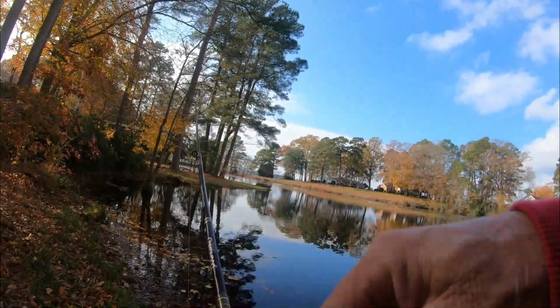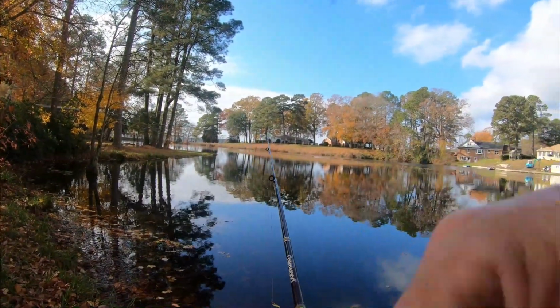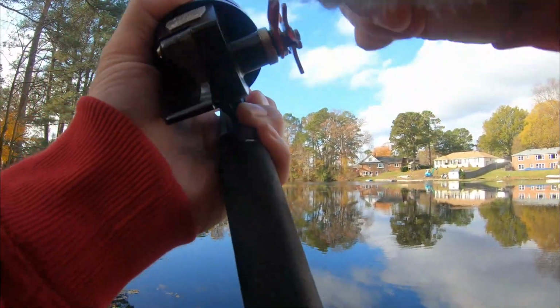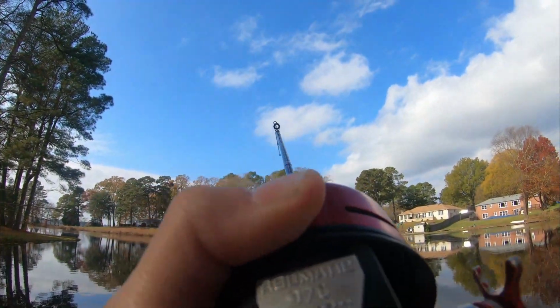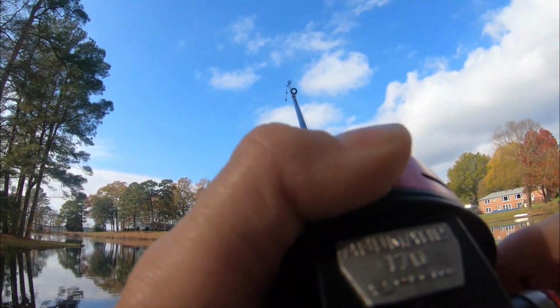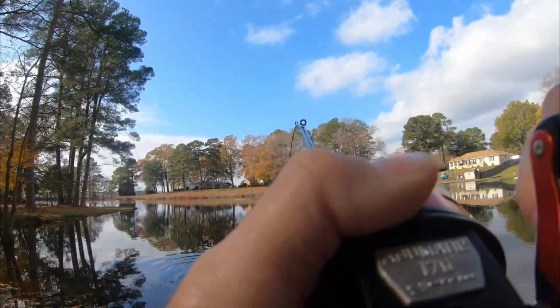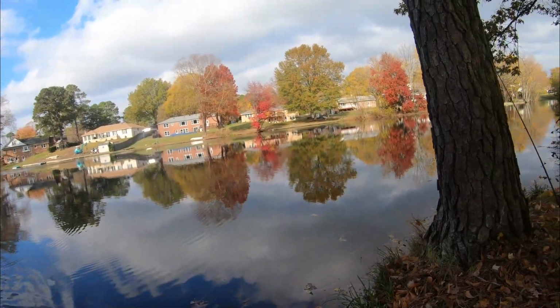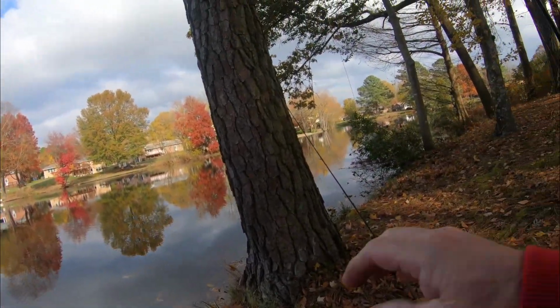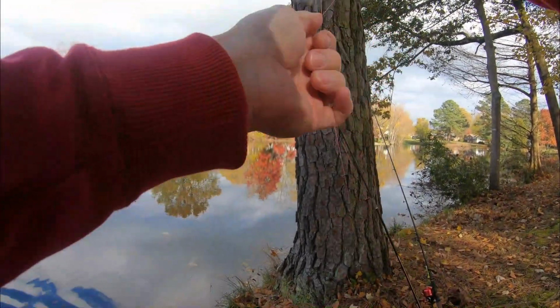There we go. I got a hit. Got a darn hit and I missed him. There it is. He waited. Come on in here. Man, he's taking me out to sea. How big are you? Well, he must have waited on that thing. I tell you, man, I have good luck with bass when it comes to getting a second chance.